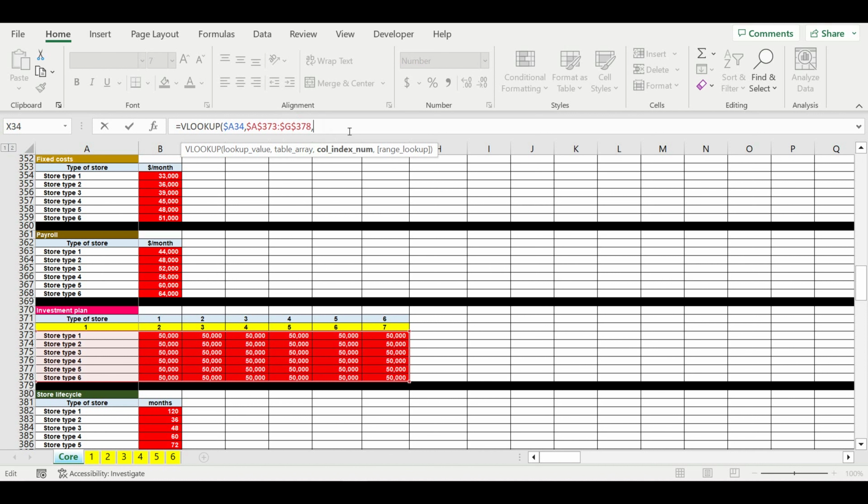So I will need the second column, this number of column, and exact match.